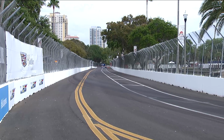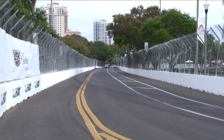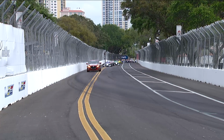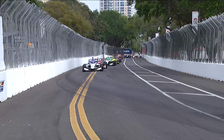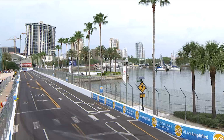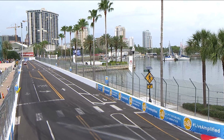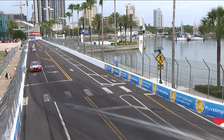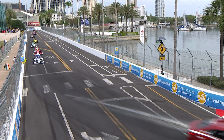16 laps to go, or 18.5 minutes. Again, this race was scheduled for 45 laps or 1 hour, whatever happens first. Looks like this more than likely, Davey, probably going to end up a timed race, which is fine. The timing and scoring will update it, and we'll keep you in the loop of just how much time is left when the white flag is given. We're going to see the 1 to go now at the line this time by as the field makes their way through turn number 10.